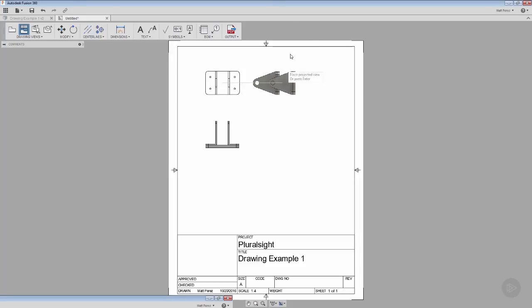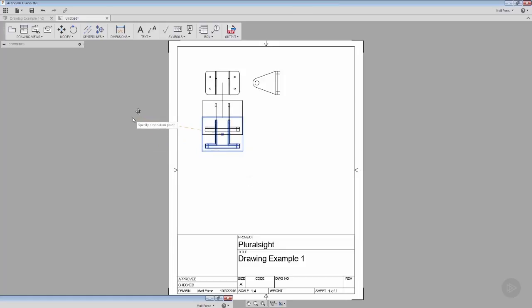You notice that when we do this, we have some options. We can create some isometric views as well. But when you're done, you can right click and go to OK, or you can hit Enter on the keyboard. Now once we do this, the views are placed. If we need to reposition them, we'll left click once to select them, then we need to left click the dot in the center, and then we can place those views.